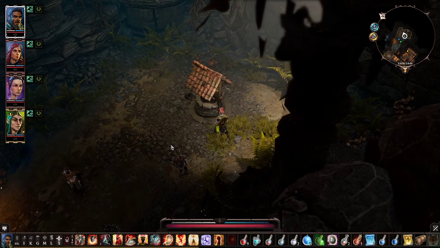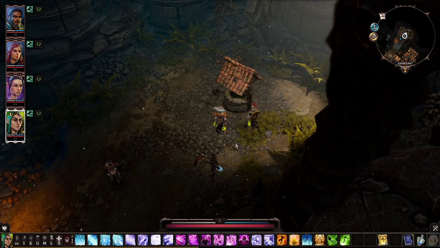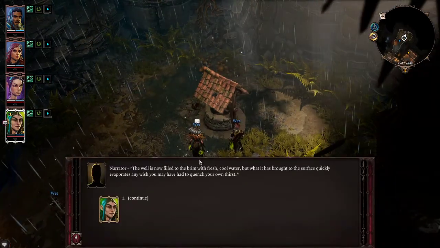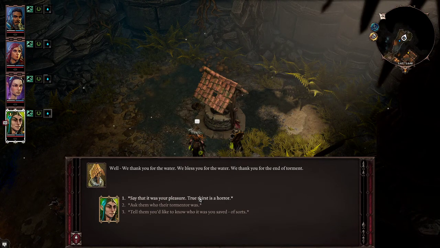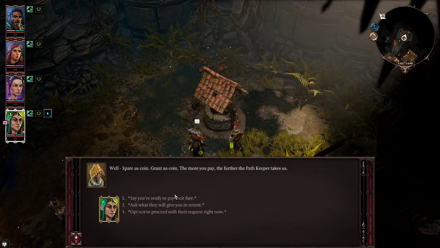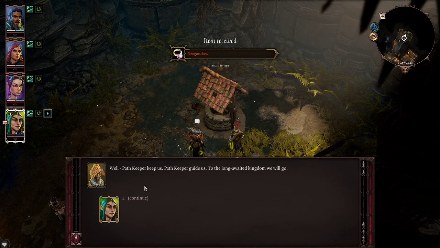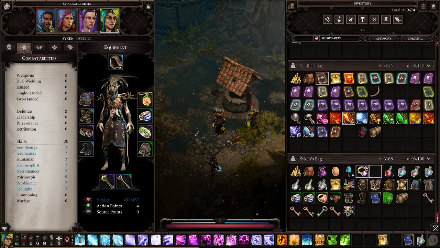The well remains, and I think it was possible to use water on it, and then you can grant a wish. There you go. So we're willing to pay a fare, be generous, and as a reward, we received an item which is probably not level.